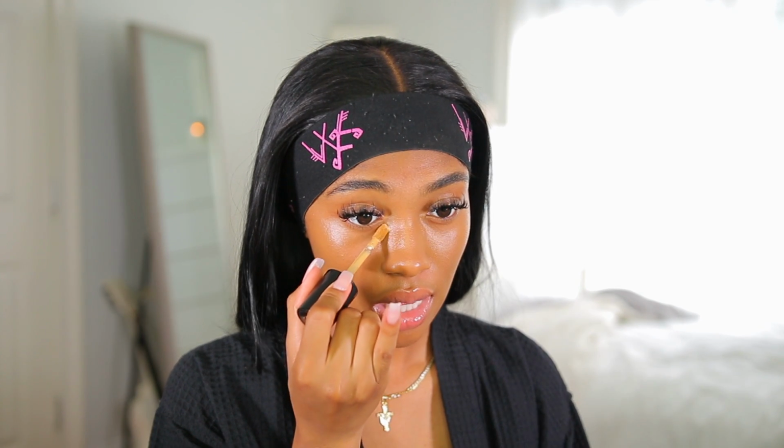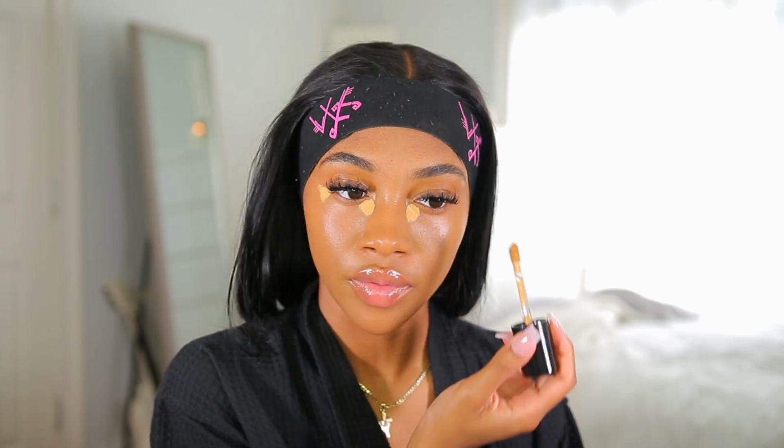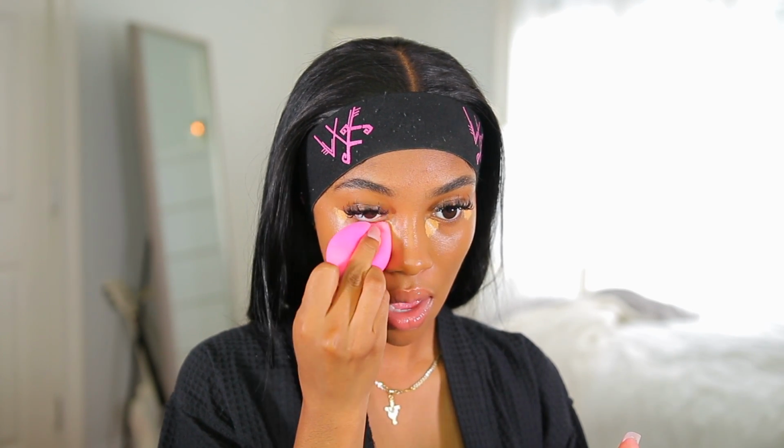I'm just gonna go ahead and put it underneath my eyes and the outer corner. I'm also gonna put some on my mustache area, my cupid's bow, and my chin. And then what I do is I take any excess, you're gonna see in a second, hold on, let me just apply this. I was finna get too ahead of myself. I'm just gonna put some in the inner corner, outer corner. As you can see, this is a really yellow golden shade. I definitely want to go and pick up something a little bit more cooler and olive toned because this one is just super yellow. Just gonna start off by blending this out first.